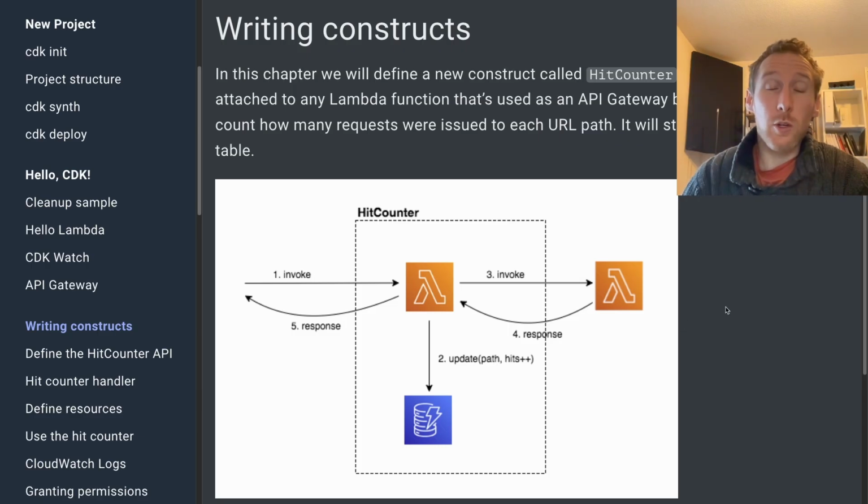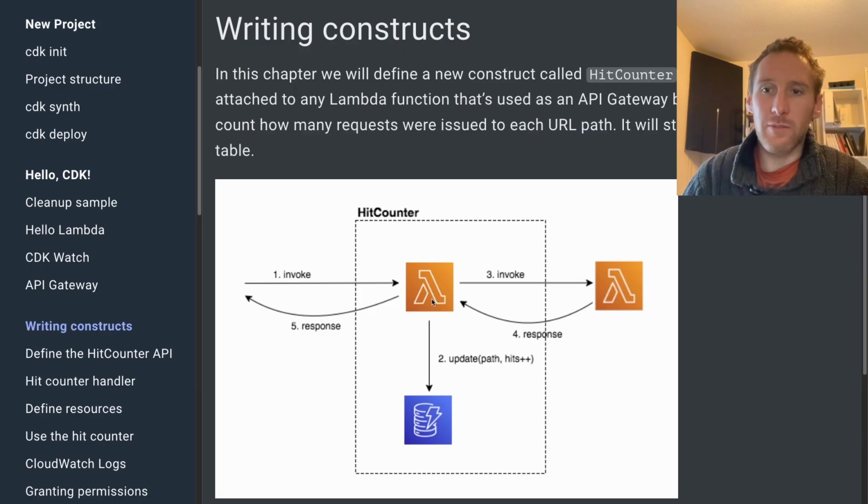In this chapter, we're going to create something called a hit counter, and what happens is there's going to be an API that hits our Lambda function, and this Lambda function is going to say, I've just had an API hit, I'm going to write the URL that has called this endpoint to a Dynamo table, and then I'm going to call the function that we actually wanted to call in the end, and then pass that response back to the user.